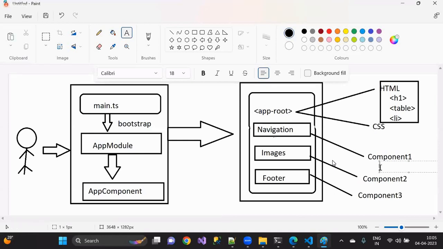Every component has a selector. Maybe this is going to be app-component1, and here app-component2, and here app-component3. Like that it is going to be.